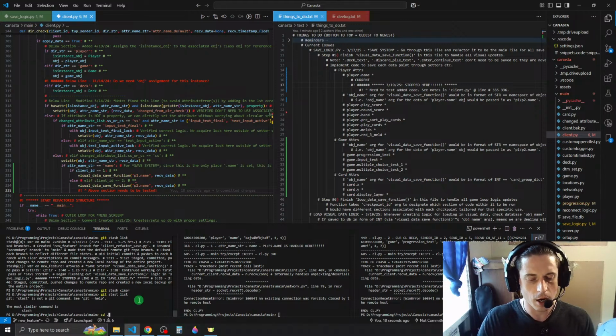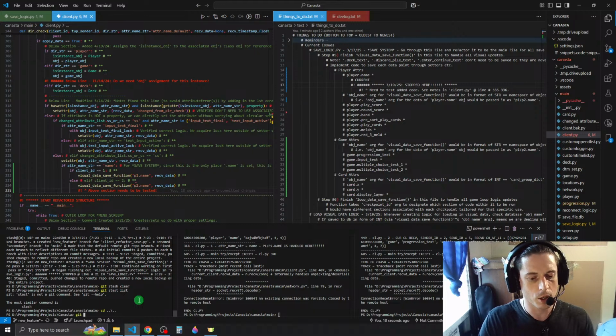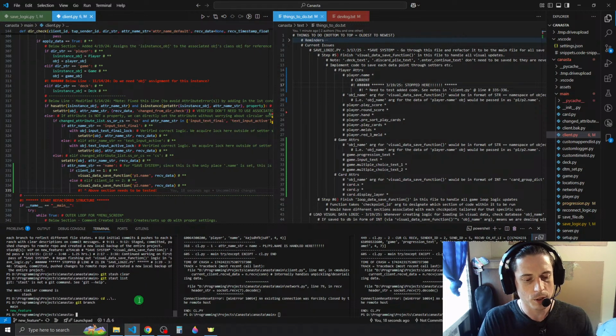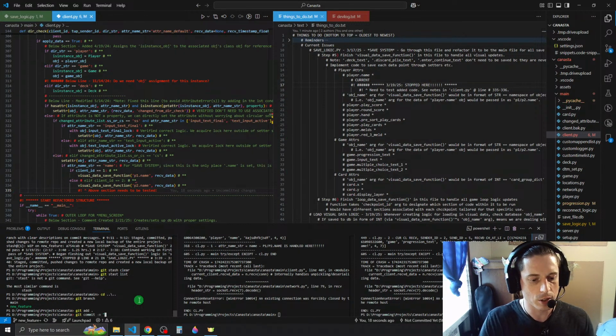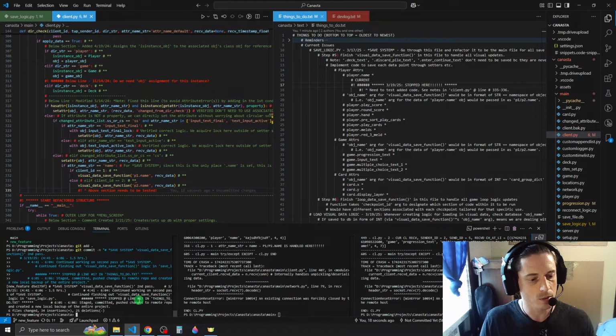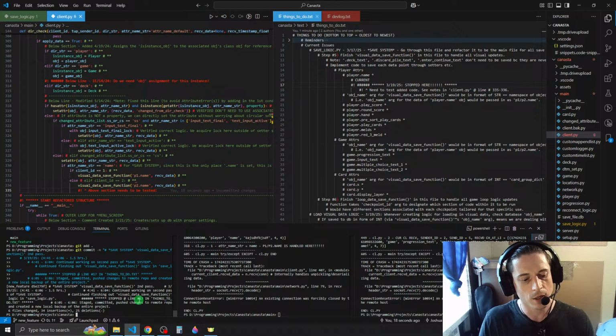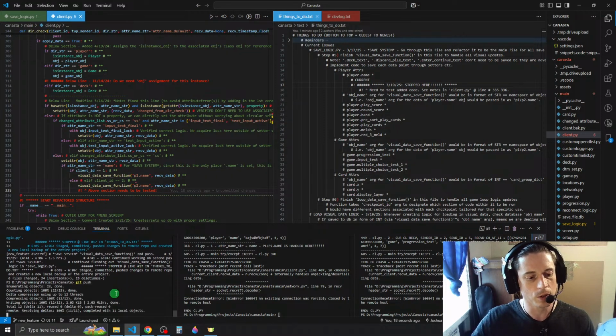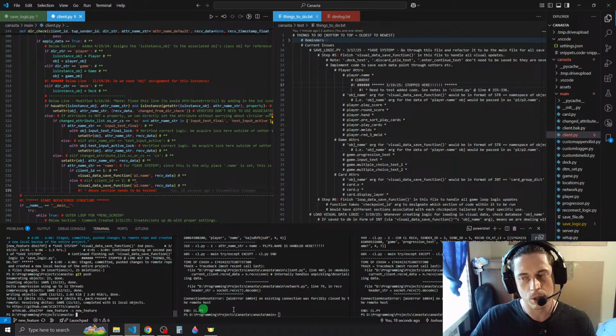Let's do cd out to the root of the project since we're done. The root project directory, git branch, we're on new feature, so we're going to do git add to add everything, git commit -m. We have our commit message with our title being save system, visual data save function, second pass. Then we have the rest of it, the date, the time, etc. There we go. So we can go ahead and make that commit. We did 6 files changed, 34 insertions, 25 deletions, and then we can do git push to push the new code to the remote branch.